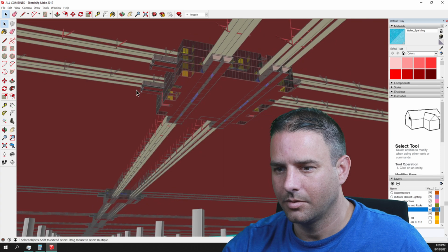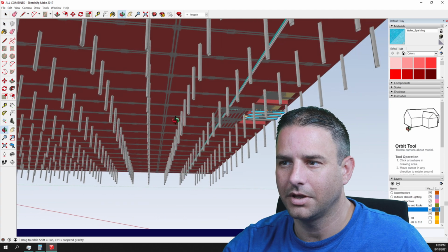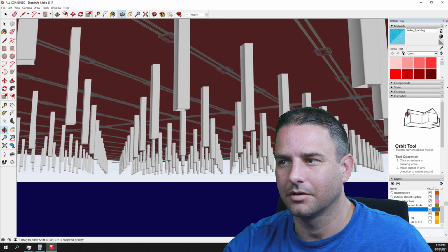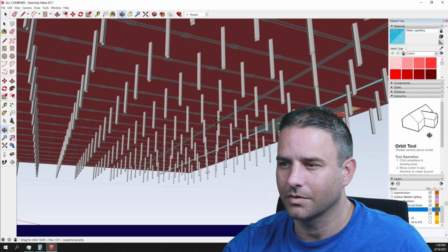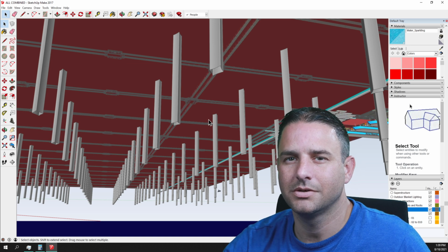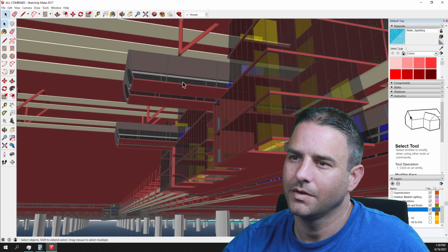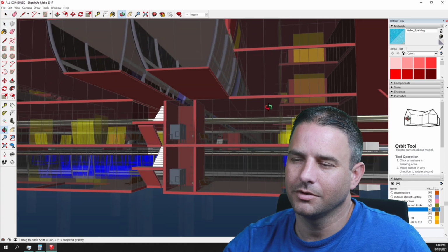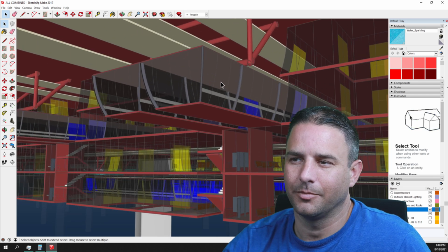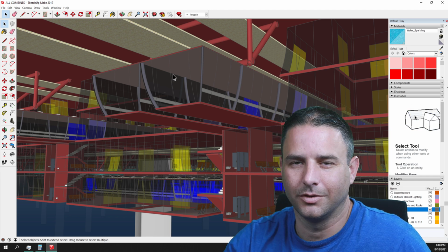So as I zoom out, you can see that the subway system will take you anywhere in the island. There are stations every few hundred meters. So you can take direct trains, express trains, whatever floats your boat. Let me zoom in and show you what the trains look like. They're all glass on the sides. Because they're on a permanent flat track, it's a maglev system. So there's not going to be the kind of things that you have to deal with in, say, the New York subway system.